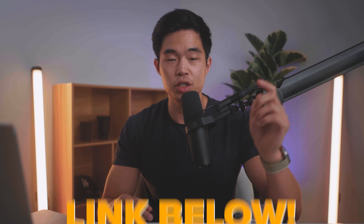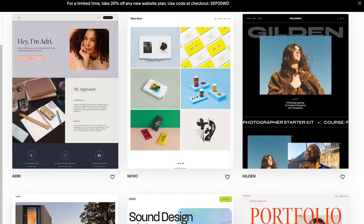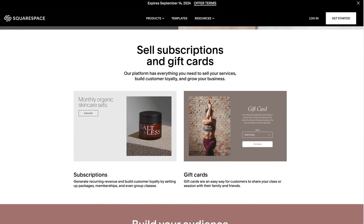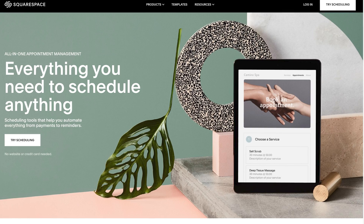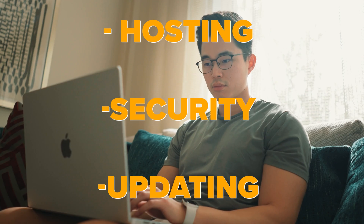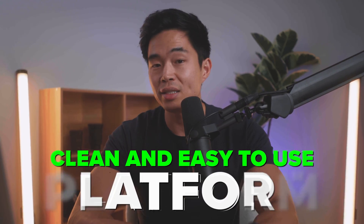If you sign up for a Squarespace trial — which you can get with the link down below — you'll immediately see that the templates are just insane. They have over 100 customizable templates that are perfect for photographers, designers, service providers, whatever it is. I used Squarespace for many years for my photography website, and I think the beautiful design was one reason why I got booked a lot. For e-commerce, Squarespace is really good at selling different services, subscriptions, digital downloads, as well as more advanced features like appointment scheduling. It's also a great option if you want to sell physical products, though more people tend to go with Shopify. It's an all-in-one platform, so you don't need to deal with hosting, security, or updating.